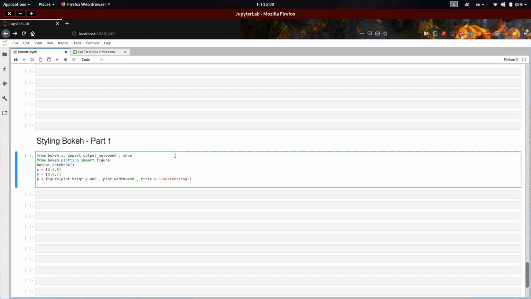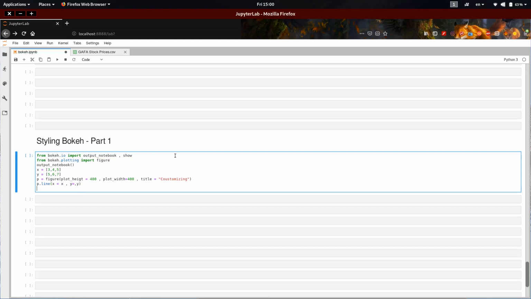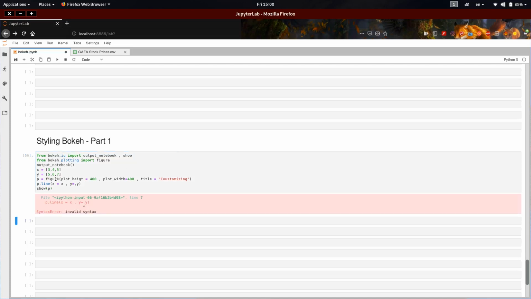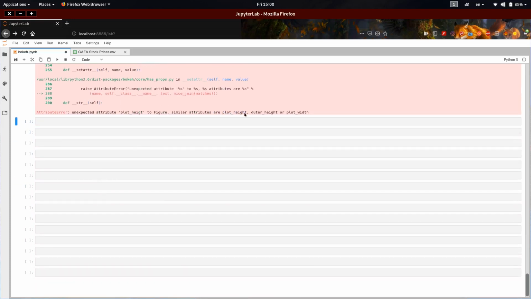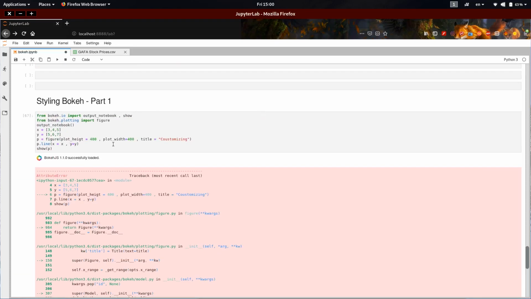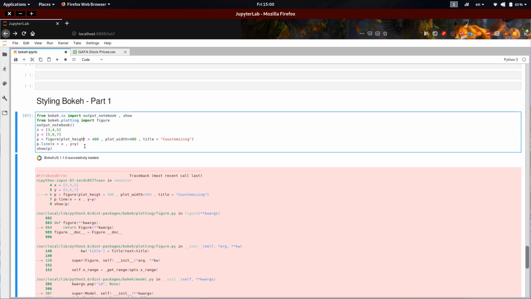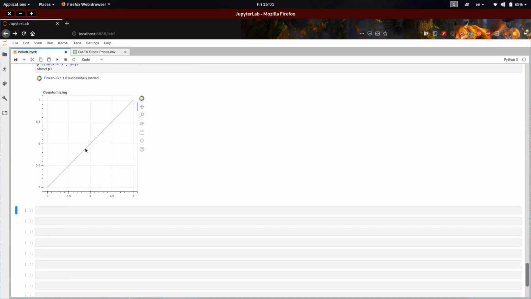Now let's plot p.line, with x equal to x and y equal to y. Let us show our plot. Okay, something unexpected. It's plot height, outer width. Okay, cool. A lot of problems today.